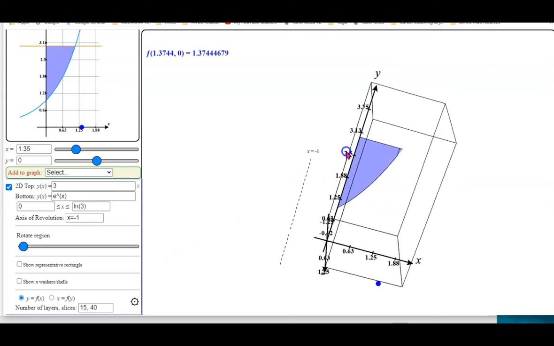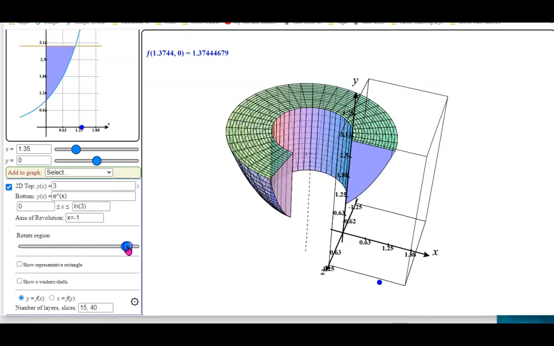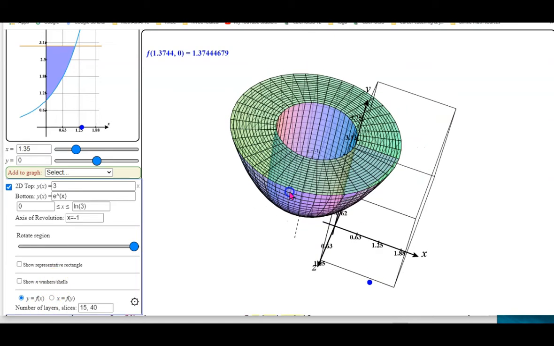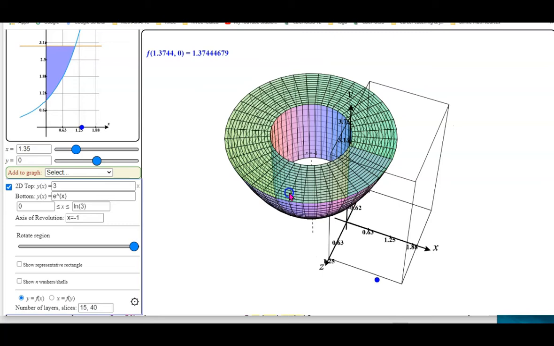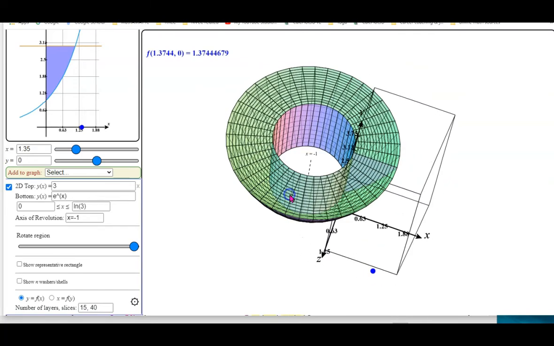Now I'm going to turn it a little bit sideways so you can see both shapes and revolve it again. As I revolve around, you can see the cylinders coming around, and you can see that they're developing their shape. But it is hollow because they don't touch the axis of revolution. When we use the disk method, but our axis of rotation is not touched by the region that's being revolved, we are actually using what's called washers, and that's what gives us this empty region here. Let's go back to our main screen and talk about what that looks like.